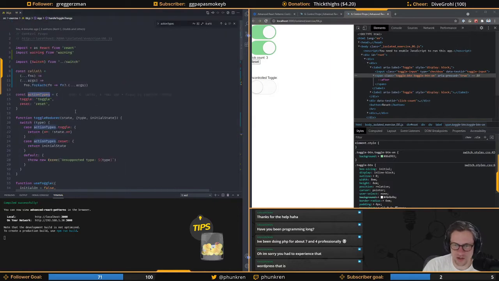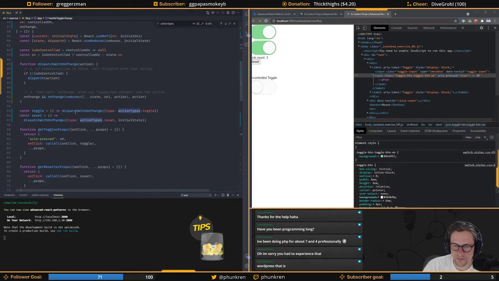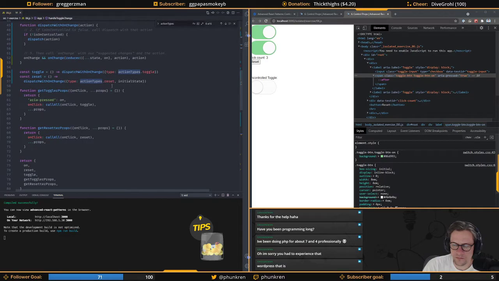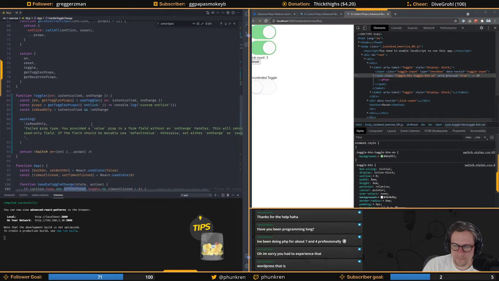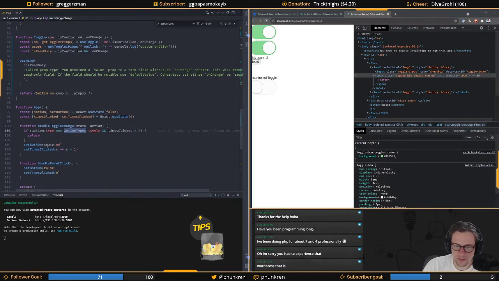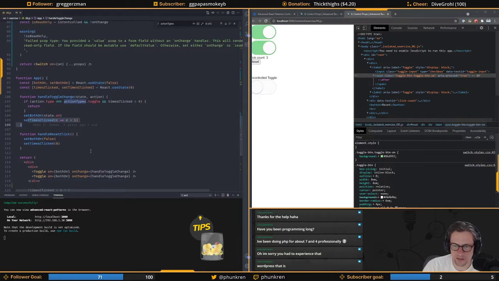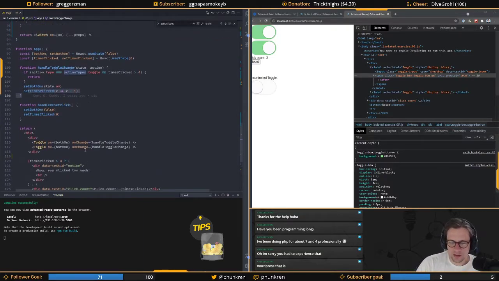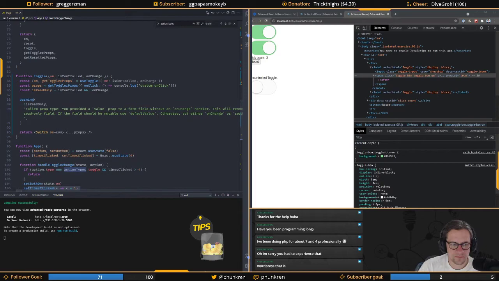I think this is just a dictionary. Yep. And the times clicked is greater than 4, then return, otherwise set both on. Set times clicked. Okay.